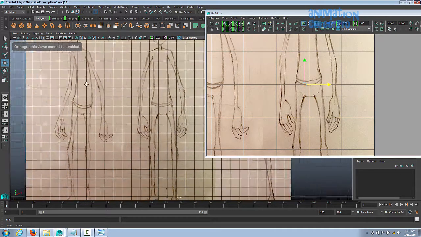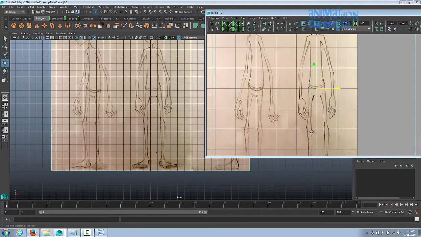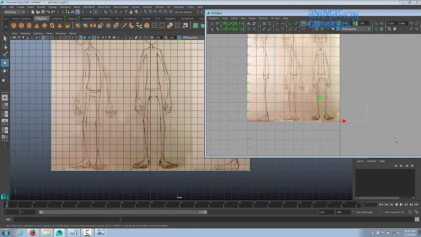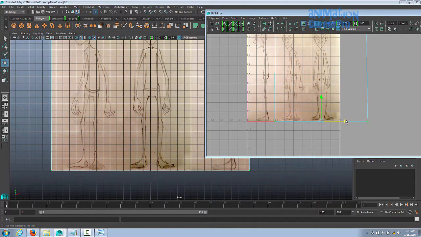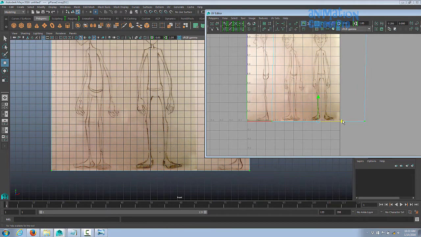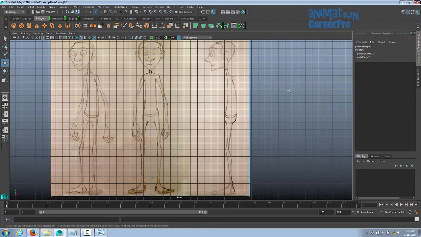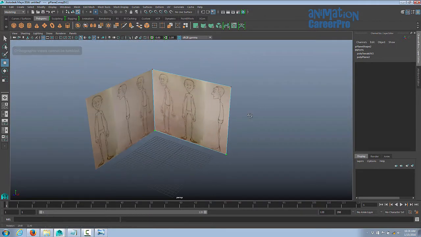Now one thing that's really off, where we have the center divider where the x-axis is here, you can see that the feet are not centered at all. So what we can do to just easily correct that, drag a box over the 2 bottom UV points, and you can slide it like this. So we'll just fix that and just get the feet generally in the middle there. So we're just going to close up the texture editor now. That's all we really needed to do in there. Alright, so spacebar out of that, and now we're pretty much set to start modeling.